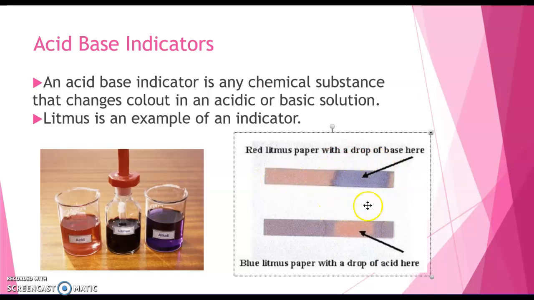And if it stayed red, well, that would tell you that it's an acid, in the pH range of 7 or lower. Blue litmus paper, this is the color of the blue litmus paper. When you put a substance that is a pH of 7 or lower, or an acidic substance, it'll turn red. So you can use either of those to indicate if something is an acid or a base.